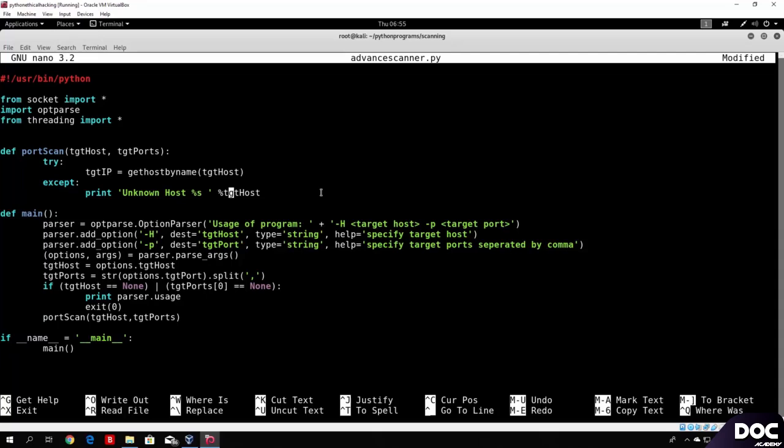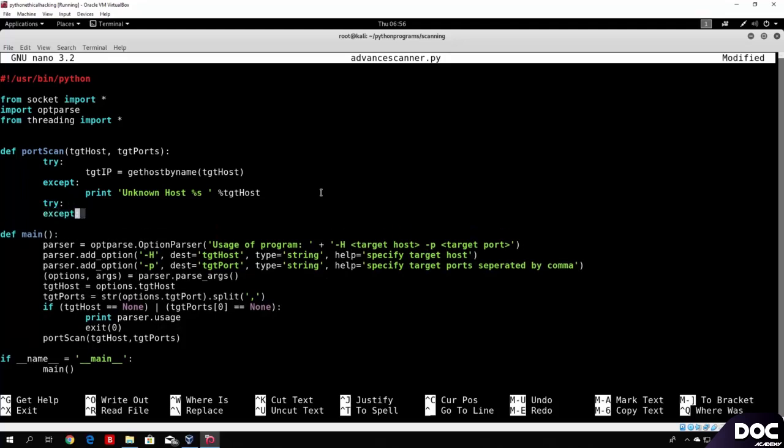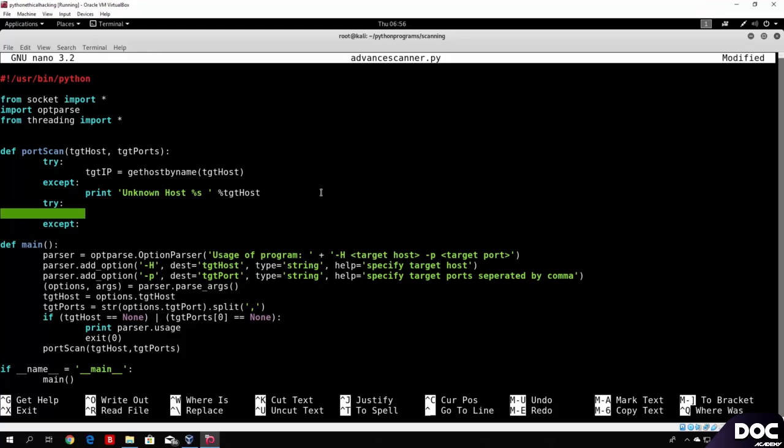So right after that, we actually want to print that it is trying to scan the host itself. So let us just run another try and except rule right after this first one. We ran the first try and except rule in order to get the host by name, and right now we want to actually get the name, so we can print it out. So target name equals gethostbyaddr, and then target IP. Now as we can see, these are similar functions, but they do the opposite of one another.